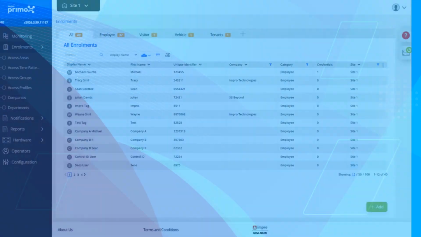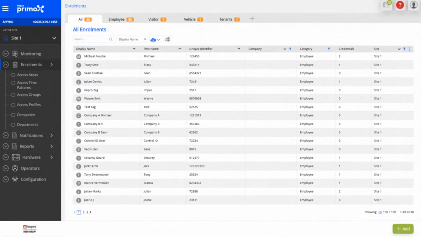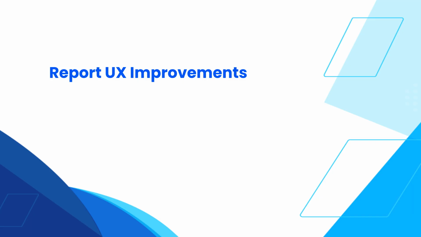A comparison of the old list view to the new one shows that the better use of space makes the list views now provide even more value. However, the changes have been applied so that the user still has a very clear understanding of where they are in the software, and the necessary controls are all still easily accessible and intuitive. This principle has also been applied to the reports.